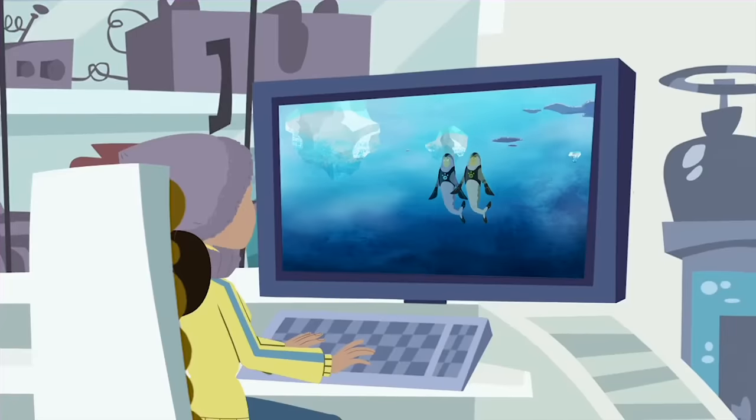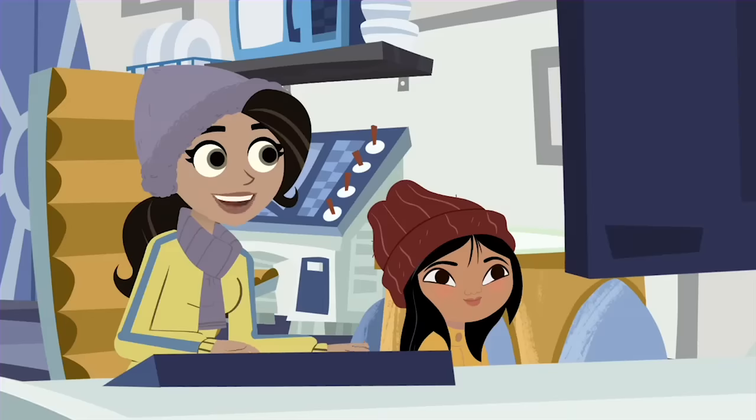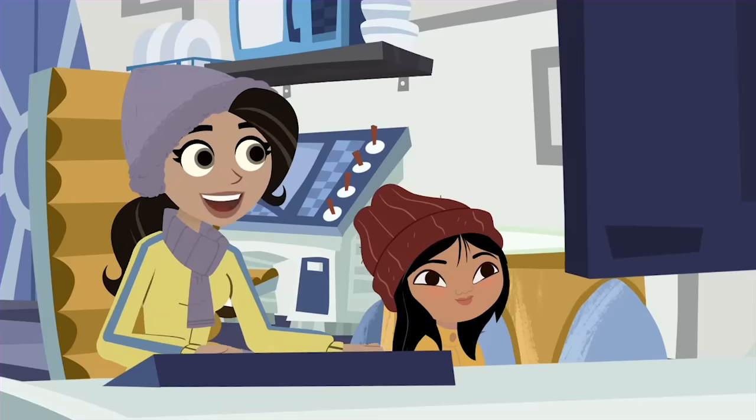The narwhal power disc is complete. Thanks, Aviva. Now that I have the programming right, the narwhal DNA should direct the tusk to grow from the left side of your helmet.